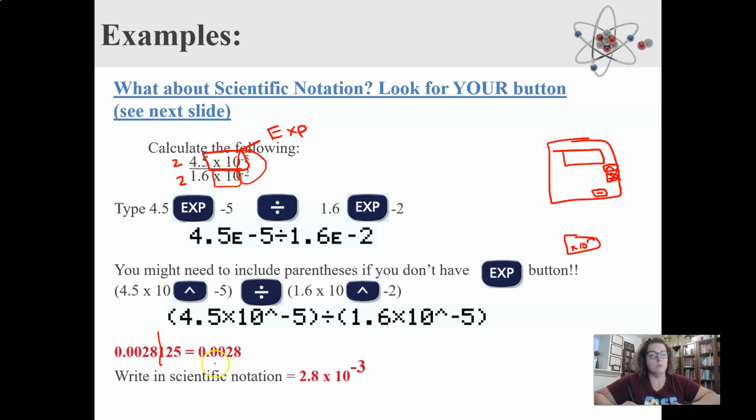Basically, the decimal gets moved until you hit a number between 1 and 9. So if you had to go scientific notation, you start with your decimal and go 1, 2, 3. And you just move that decimal in between every number. And as long as you hit a number, what number in the front is called a coefficient, between 1 and 9.9, you stop moving your decimal. Because I moved my decimal to the right, my exponent is negative. And the 3 just means I moved my decimal 3 places. So 2.8 times 10 to the -3. Okay?